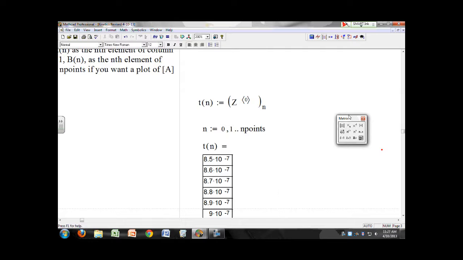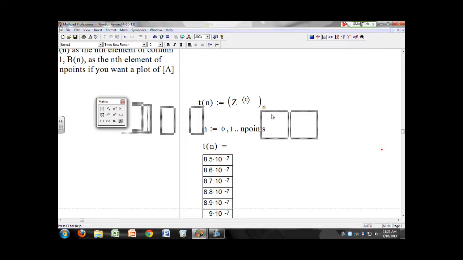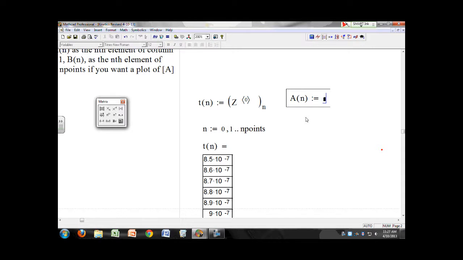So that's column 0. What's column 1? I'm sorry. What's the concentration of A? A of n. The concentration of A for point n would be in which column? Column 1, right? So click on this and then type 1.